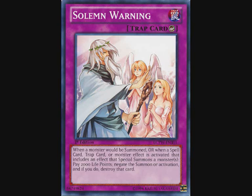It's just too good, and played right, it can really mess up an opponent's play. And I think what really frustrates me more about this card than anything else is that people who know me, just like with Bottomless Trap Hole and Light-Imprisoning Mirror and all that, once they know me well and know how my dueling style is, they keep this card back for when I make those big plays. And that's what really ticks me off about it. They know it's a good card, they know it's an effective card, and they know when to use it against me effectively. And if I've got no way to stop it, then there's nothing I can do.